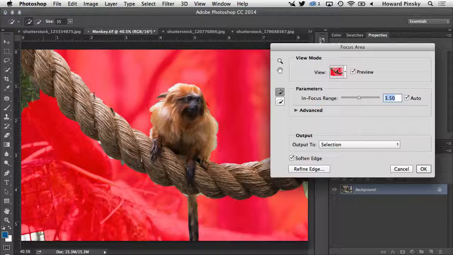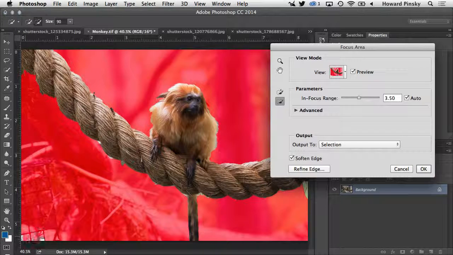So for example, over here to the left, I have a little bit of trees, and down at the bottom, there's a little bit of the fence that was selected that Photoshop detected was in focus, but I may want to remove that. So I'm going to select the focus area subtract option. I'm going to increase the size of my brush with my right square bracket key and simply paint very sloppily around this area. And Photoshop is going to notice that, okay, well, maybe they didn't want that area selected, so it's going to remove it.